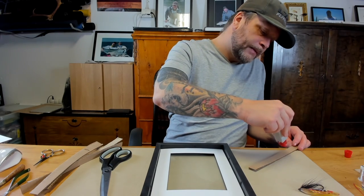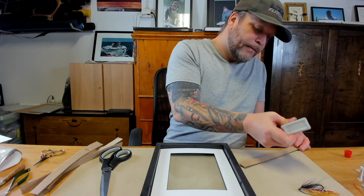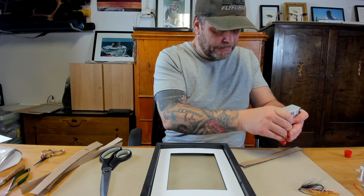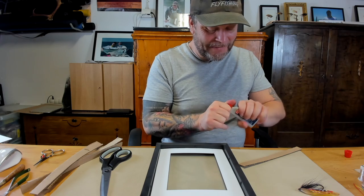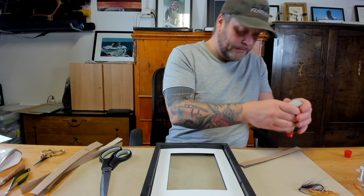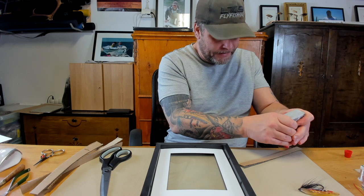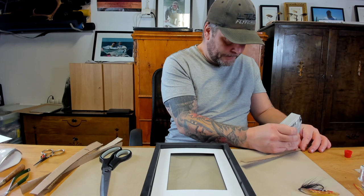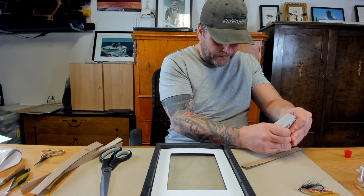So, some glue. Hopefully it's not dried up. Then I get the surprise. Seems it's dried up. I didn't expect that. Let me see. Yeah, it's no. Here it is. Woohoo! Happy days. It's a reminder to myself: buy more glue.